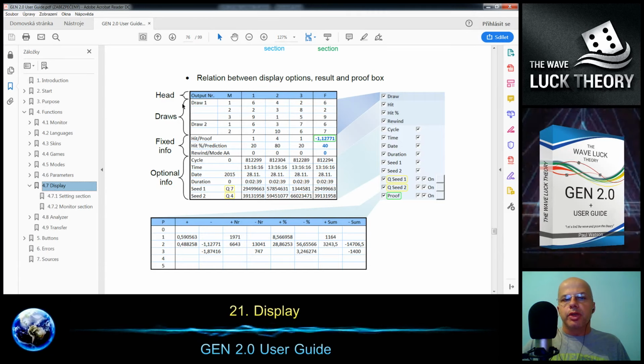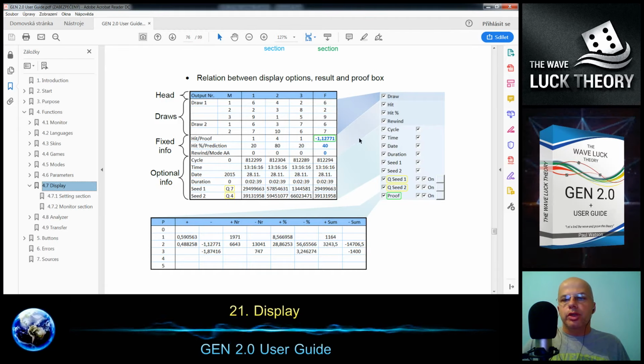The draws will be here as well, and then there is the optional info, where you can choose which parameter you would like to monitor, and also to print in the output result boxes.